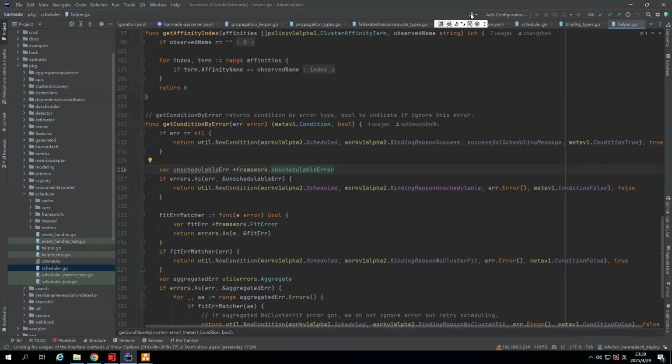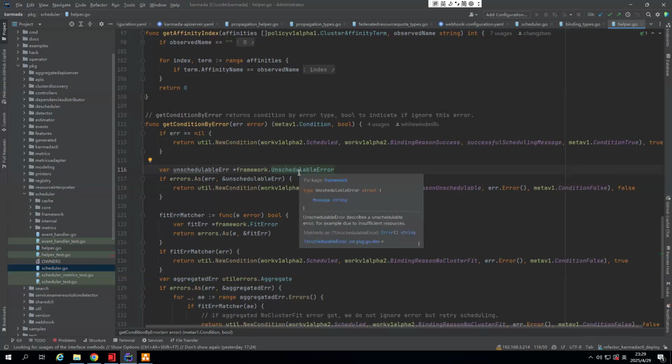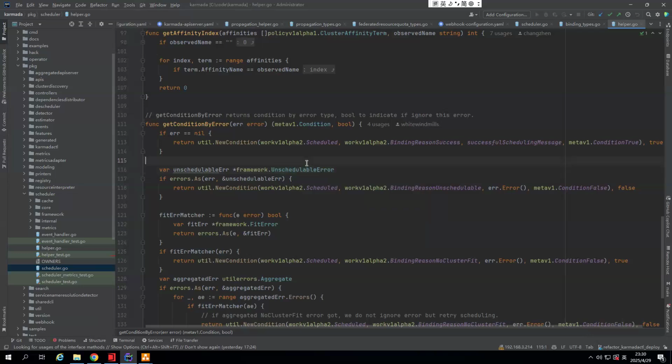And if we are sending out an unschedulable error, and that is not happening, that means that despite our member cluster having quota space after, let's say, 30 minutes, users are still not able to utilize their full capacity.